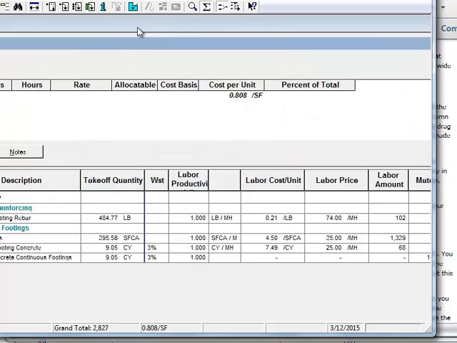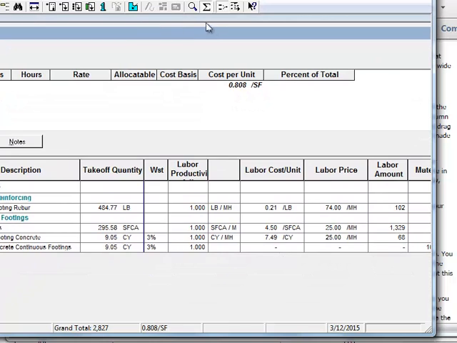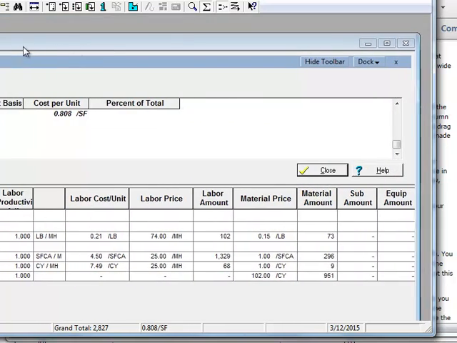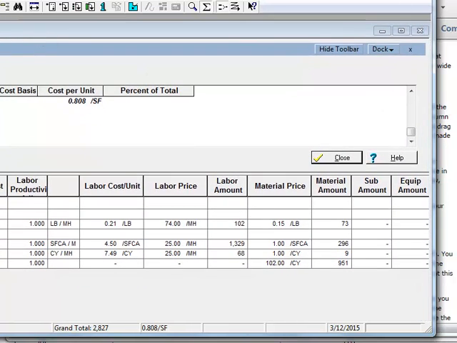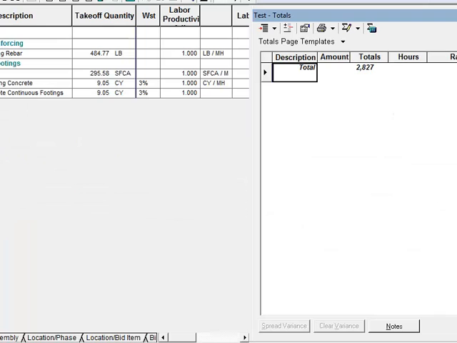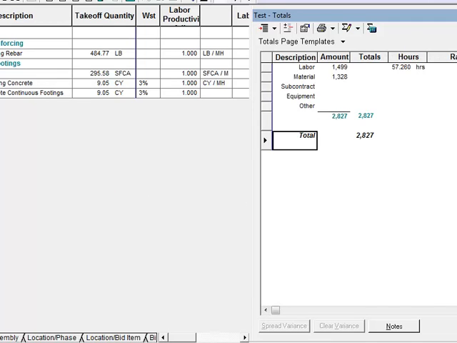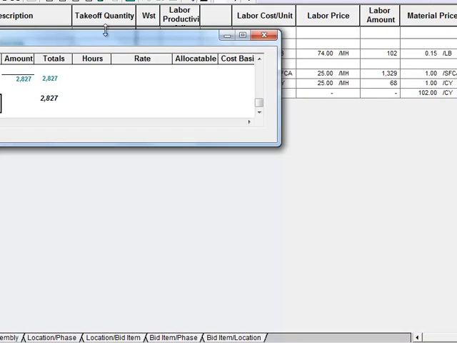I didn't want to do that. Well, I docked it looks like. So you can dock it to the right or left if you want, or I'll just keep it undocked.